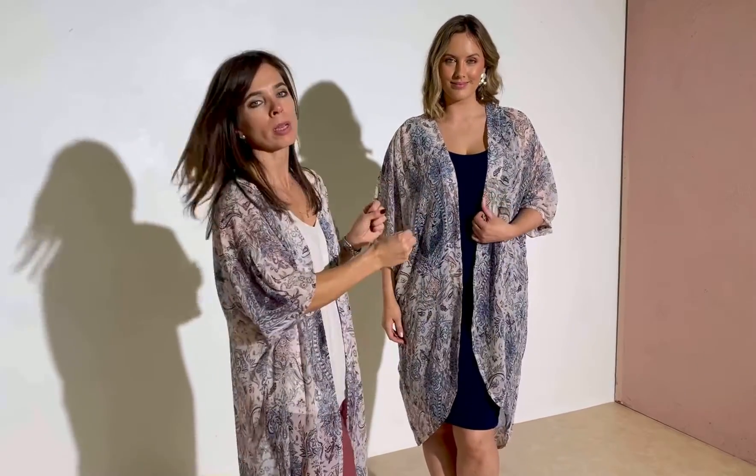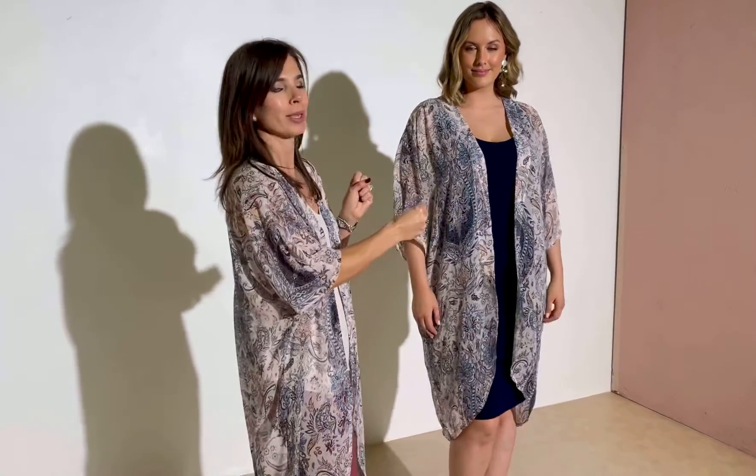Made locally in Melbourne, as all of these pieces are, using a polyester elastane fabric that's super spongy and stretchy, and it's really flattering on so many body shapes — a great investment in your wardrobe. As you've seen, there are so many ways to style the new Florian jacket and how different it looks with different colors underneath it.